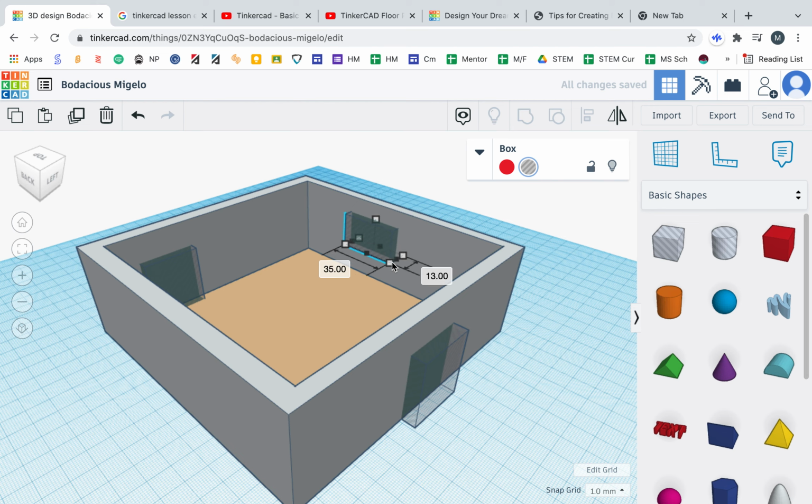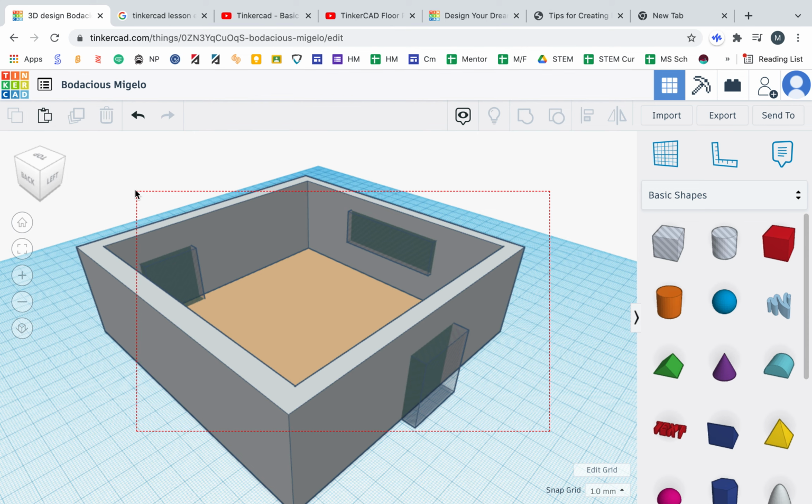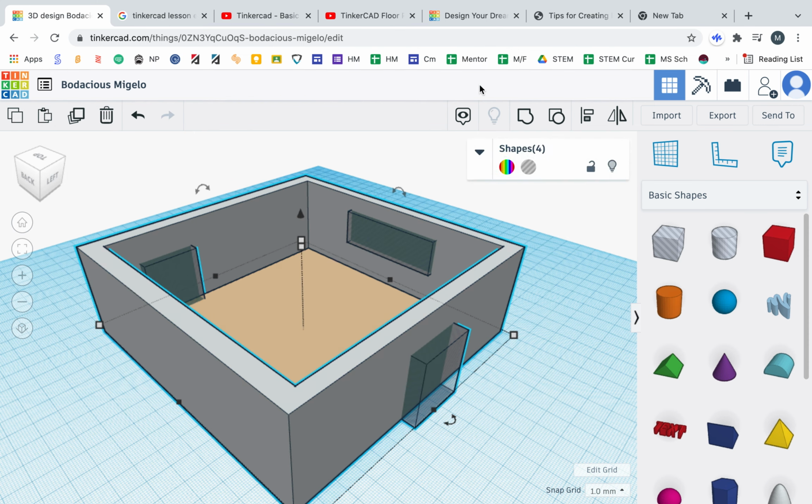Actually, you know what, y'all? I want to get fancy. I'm going to make this longer just so it looks like it's a really big window. I'm going to move this up just a little bit more. So basically what I'm creating here is 2 doors, y'all, or 2 openings, and then a window opening. And what I'm going to do, I'm going to select everything, creating this big box, and then I'm going to combine it clicking this. I'm going to group it.